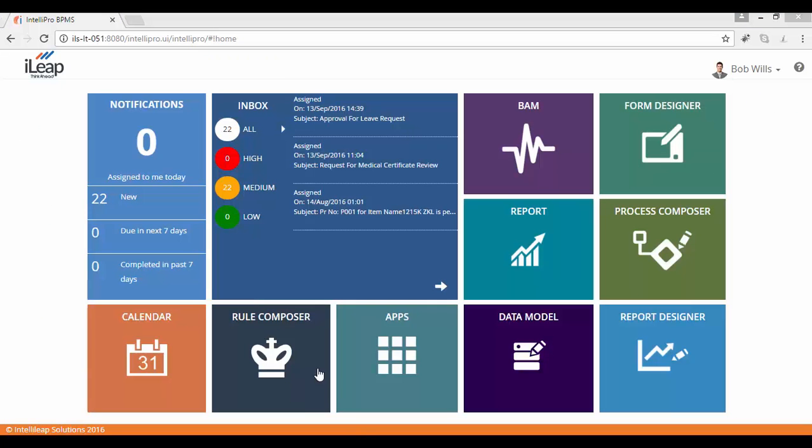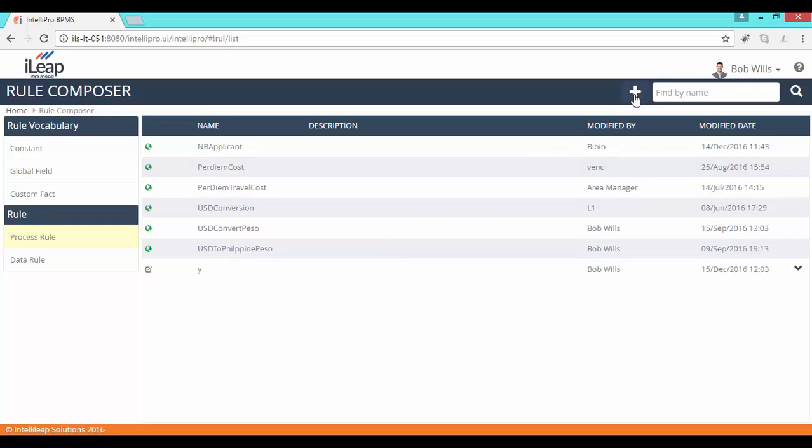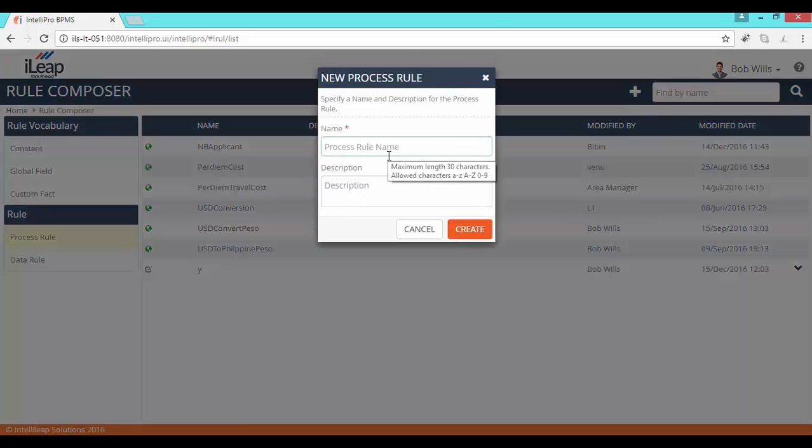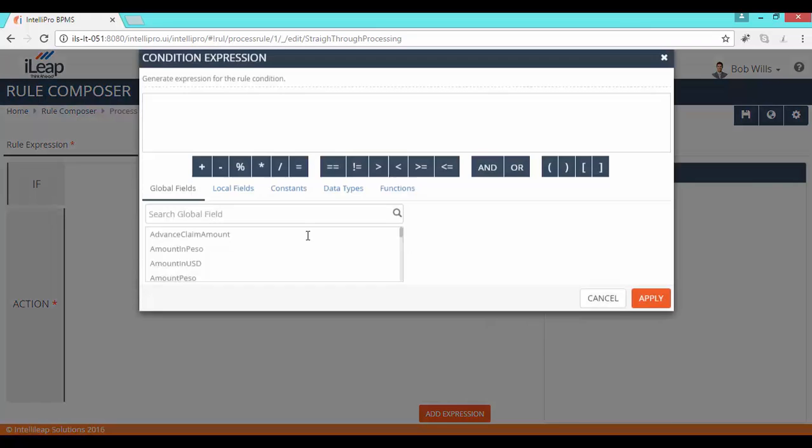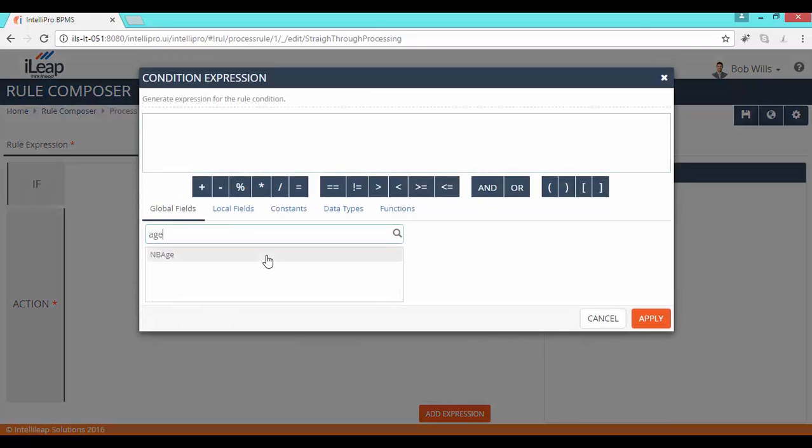Let us now define the business rules. We are creating a business rule which will auto-underwrite all policy applications where the insured age is below 25 years, has no medical history, and whose income is more than $100,000. Click on Expression Builder. Define your conditions.